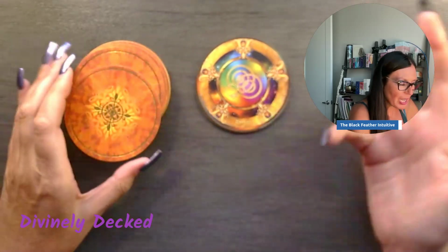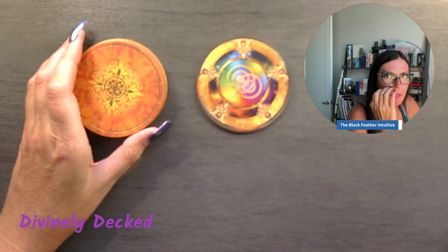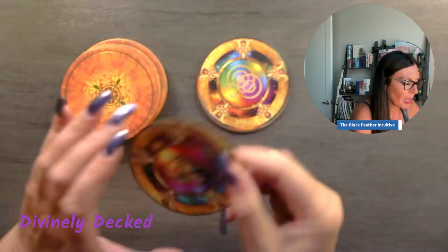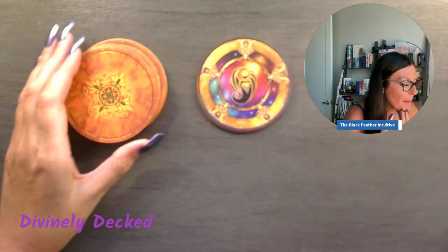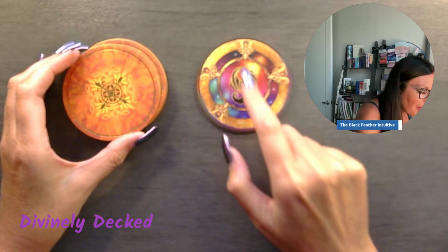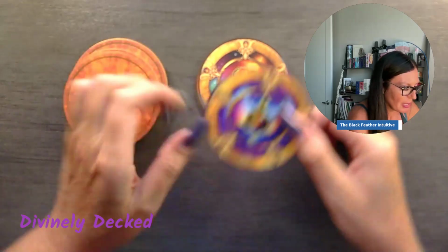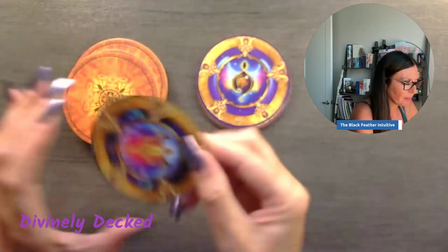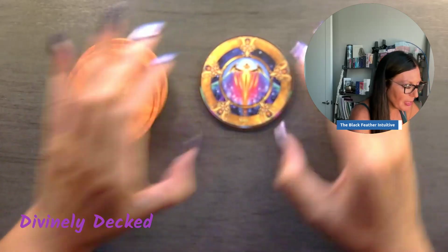Ripples. This is kind of a cool comment. What do we think of when we think ripples? I always think, like it's the ripple effect, the pebble in the pond. I don't know if that's the actual message, but that's what I'm getting as I'm reading it intuitively. Magic. Love this imagery. Love the colors in all of this. Here we have spirit. Soar. Ooh, that's a good Phoenix one.